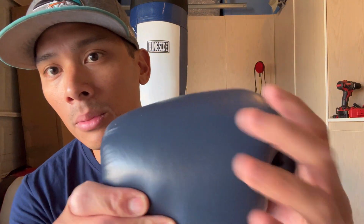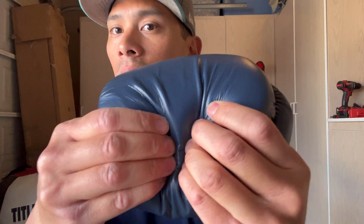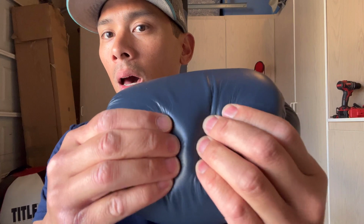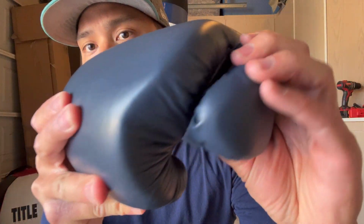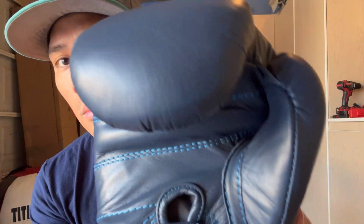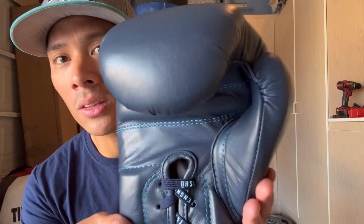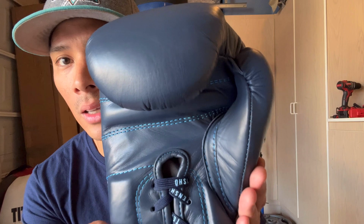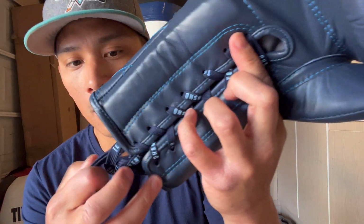It utilizes, I believe, 4 layers of foam padding, and you can see that the density of the foam, I'd say, is medium. Right in the middle. It's by no means a stiff glove, and it's not super soft either, just right in the middle. The thumb, I'm a little concerned with. I haven't put my hands in there yet, but just my first thoughts, it looks like it'll be kind of awkward, but again, I haven't put my hands in. We'll put our hands in here in a second.